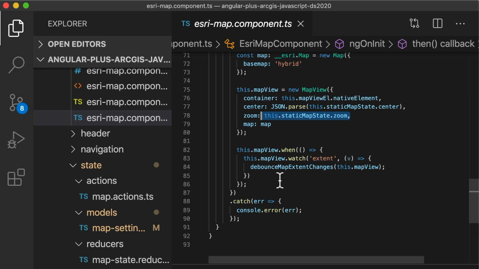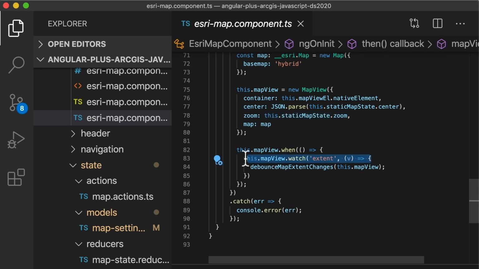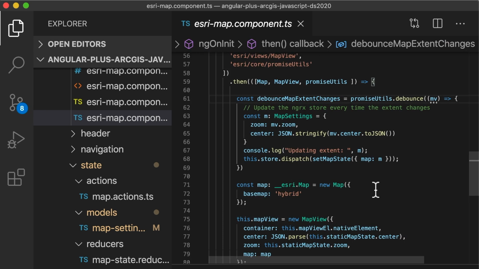So the way that I'm updating the state when the map navigates around is I'm setting a watcher on the extent property. So once the map is loaded, mapView.when, I set this watcher, and within that, I have a function that runs a debouncer. So as the user navigates, the extent property is fired a lot.